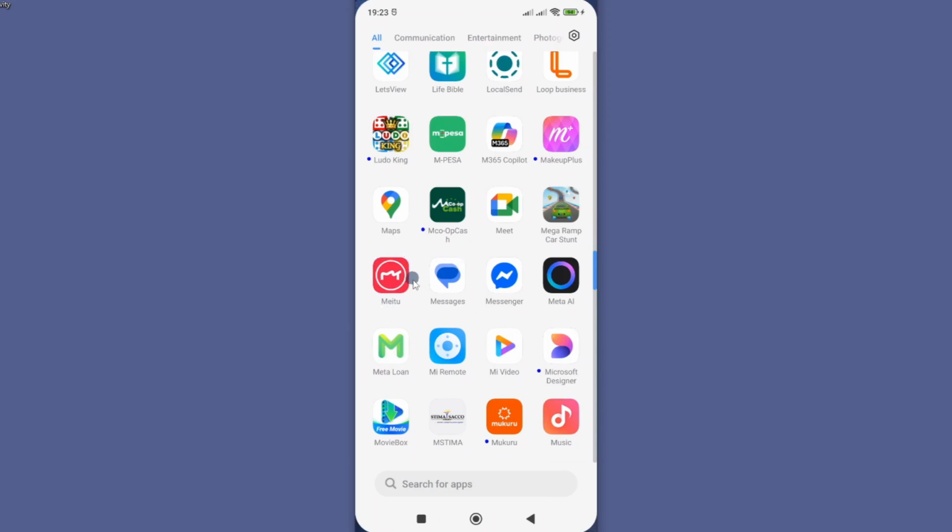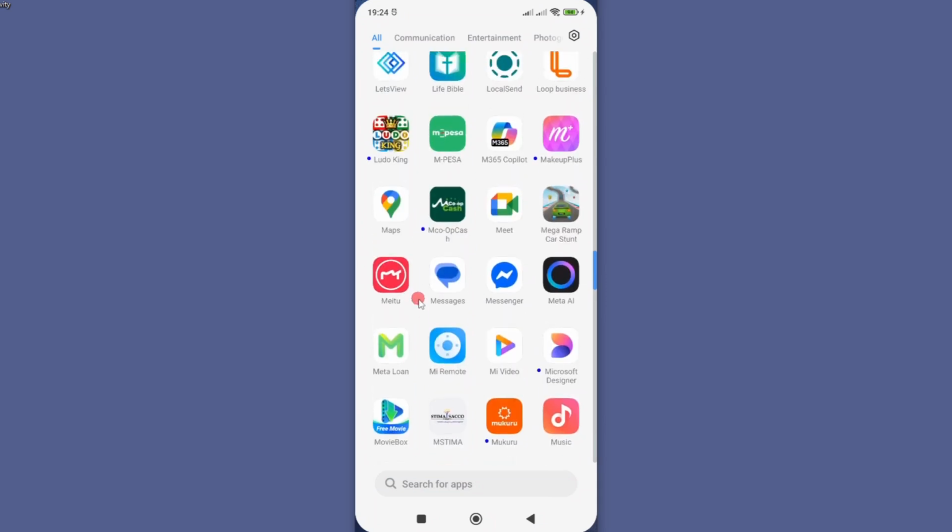In this video, I'm going to show you how you can fix Meitu app not working. If you are experiencing any challenge with your Meitu AI photo and video editor app, such as your app can't open or it keeps on crashing or it is too slow, then let me show you how you can fix this. To do this, there are quite a number of methods we can use.